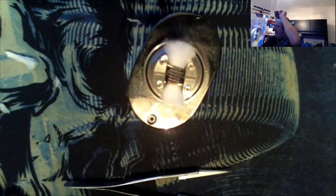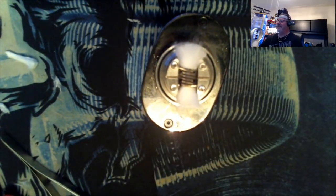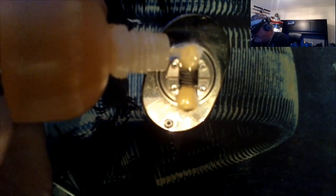And then if I get it wet with juice, I believe I can pop this down in there. Cut it short enough to shuffle. All right, I'm going to shuffle it. I'm going to go ahead and juice these wicks up so that I can place them where I want them before I set the chimney down.